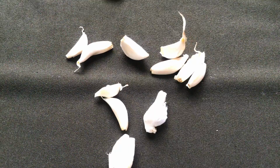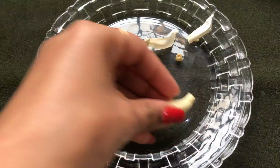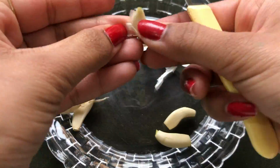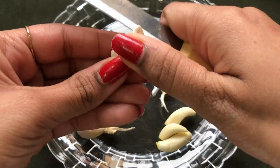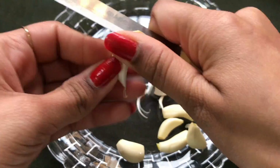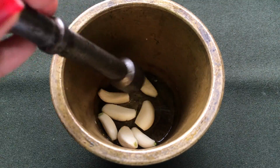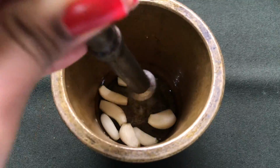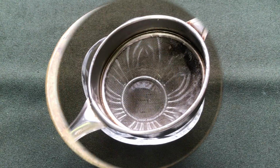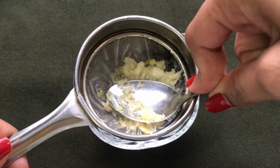So to prepare this homemade garlic cream, you firstly gonna need 8 to 10 garlic cloves. And now you have to peel those garlic cloves like so. After peeling the garlic cloves, you have to put them into the mortar and pestle and crush them really nicely. And after crushing it really well, now you have to strain this mixture with the help of a strainer, or you can also use the cheesecloth to take out all the garlic juice.